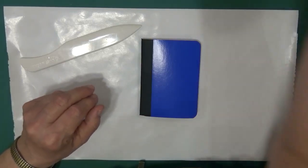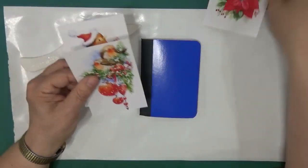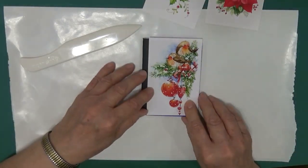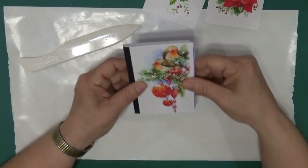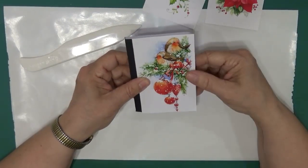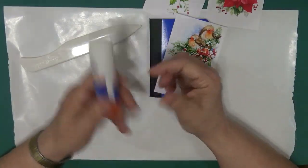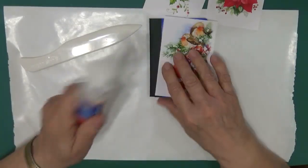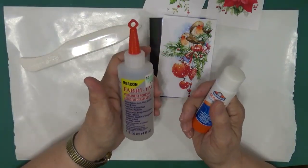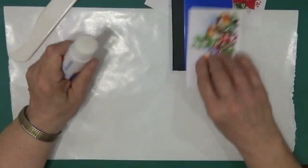So, getting my image now. Let's see, which had I decided? They're all just so pretty. I think I'm going to use this one. On this one, I'm probably going to use a little heavier glue because I'm not 100% sure how many years. Anyway, I'll probably start with this and then I'll add this to it, or this fabric tack. All of those are wonderful glues. So let's start with this.